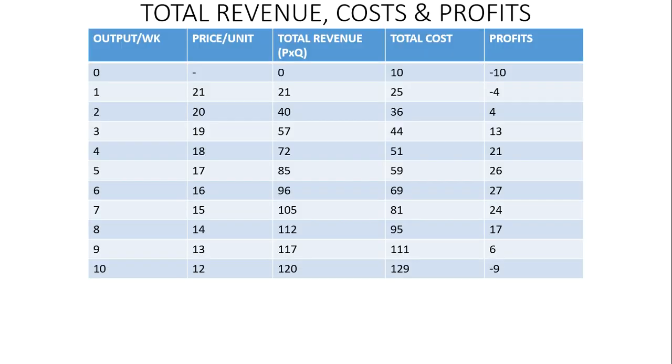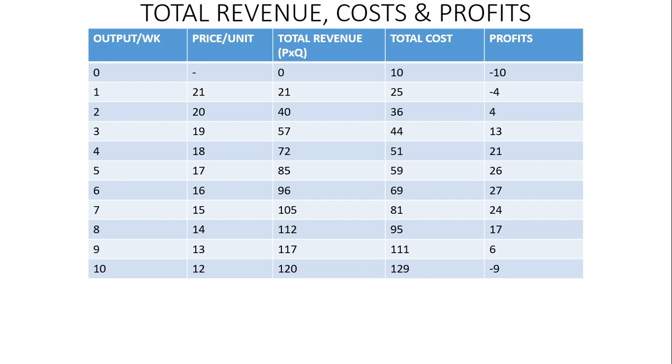Okay, so now let's look at this. We've got the total revenue, total cost, and total profit. So your output is 0. Price per unit is unknown. Therefore, your revenue, which is price times quantity, is just going to be 0, because you're not producing anything. So since you're not producing anything, your revenue must be nothing, unless you're a thief. Okay, but of course in economics we don't allow such extreme cases to be brought into consideration.